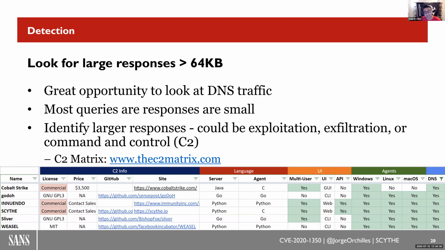So DNS is often used as a command and control channel. It's a slow channel, but it is a channel used both for command and control and sometimes just exfiltration. So take a look at those. I mentioned the C2 matrix. You can filter the C2 matrix for only that DNS channel. You see it over there on the right.